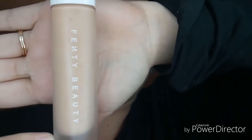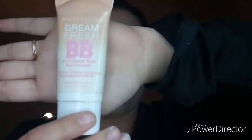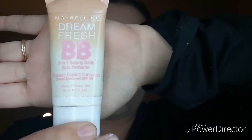And then we'll move right into foundation. So I use three foundations. I use Fenty, and for Fenty my shade is 200, although it doesn't match me the way I want, so I use 2 pumps of that, and then I mix it with the Rimmel, is that Rimmel? Yes, the Stay Matte, and that's in soft beige, and it's like a mousse. So I'll put a little bit of that on there, and then I'll also mix it with a BB cream that's a bit of a shade darker. And I mix all three of them together. And it works for me.